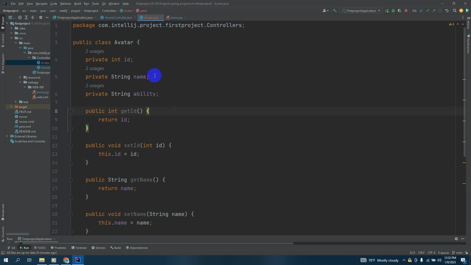Here in the avatar we have our name, ability and id.